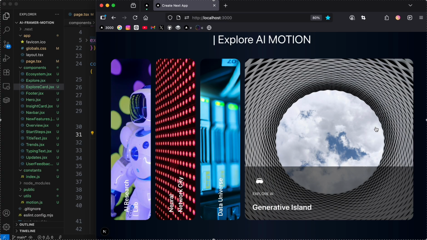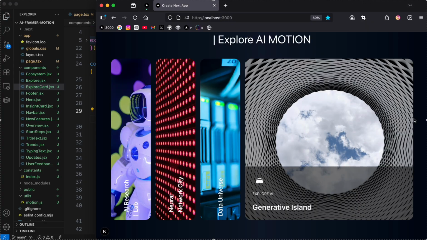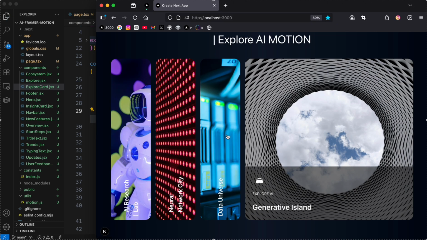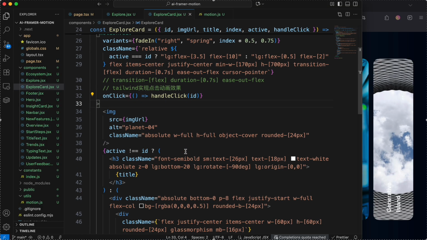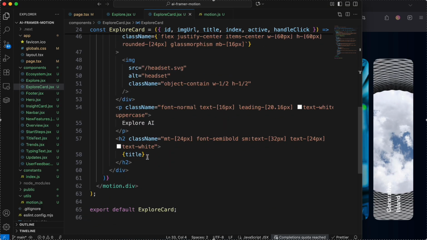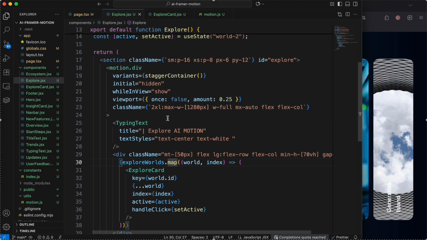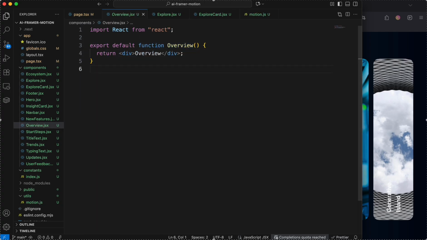This is Tailwind. So we click. If we remove this, there's no animation. And image and title and other UI. This is the explore. An overview.